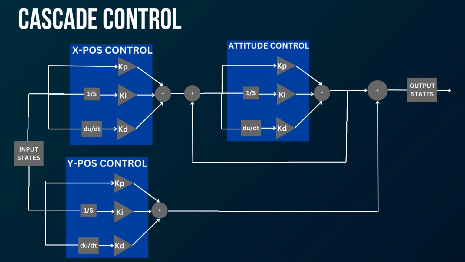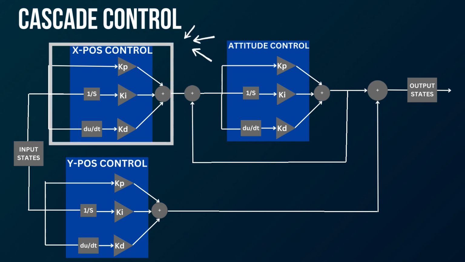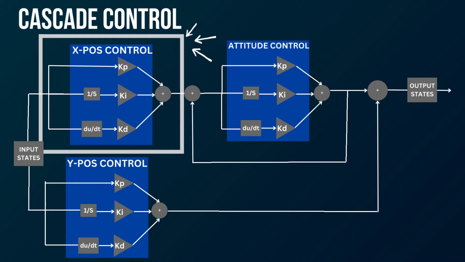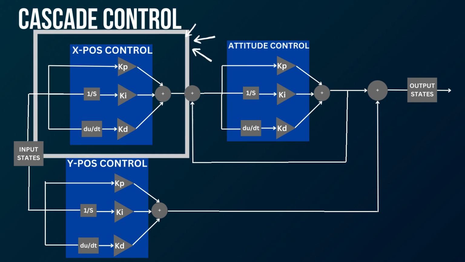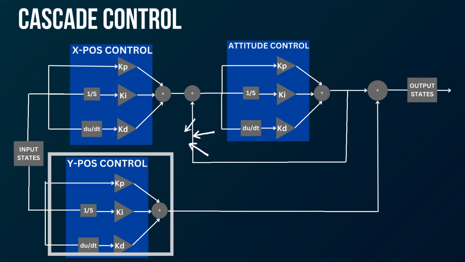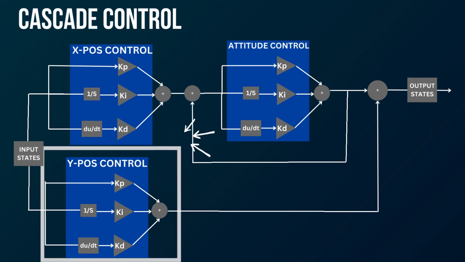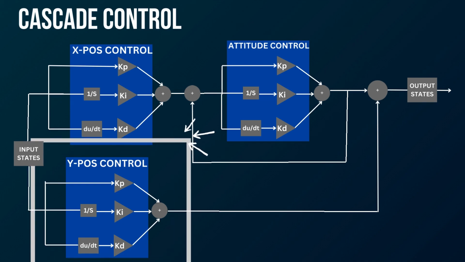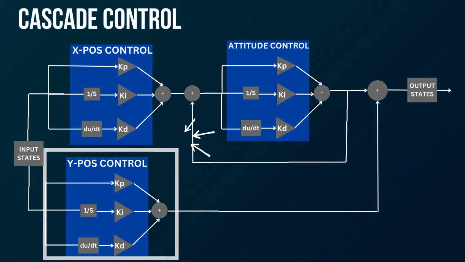This diagram illustrates the hierarchical structure of a cascade control system, where each level of control contributes to achieving stable and precise control of a drone. The outer loop, or horizontal control, controls the tilt angle phi of the quadcopter in the x plane to achieve the desired horizontal movement. The position control, which is the outer loop, controls the position of the quadcopter in the y plane. It generates set points for the inner loops.